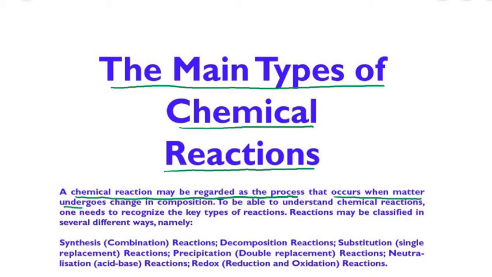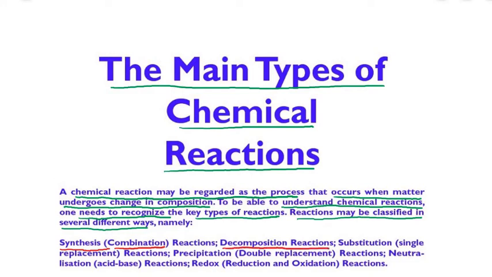And that matter, if it undergoes a change in its composition, then to understand chemical reactions, one needs to recognize the key types of reactions. These reactions may be classified in several different ways. The first one is synthesis reaction, or simply called combination reactions. The second one is decomposition reactions, which is exactly the opposite of combination reactions.